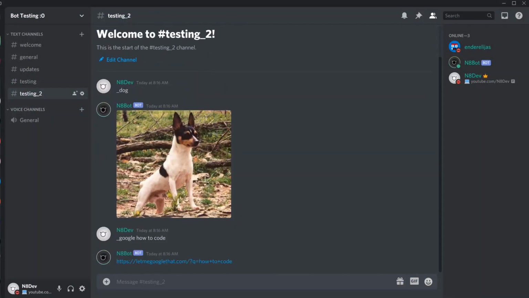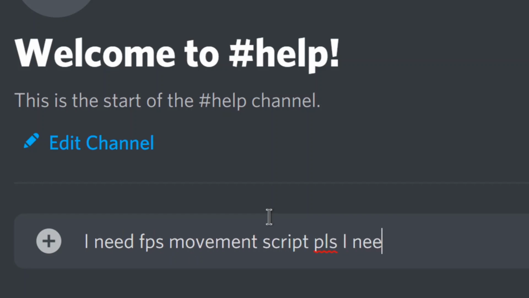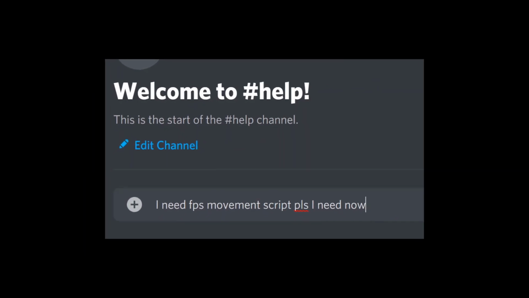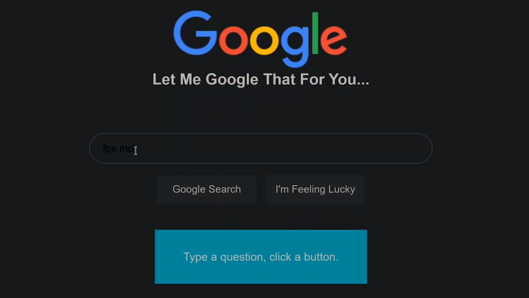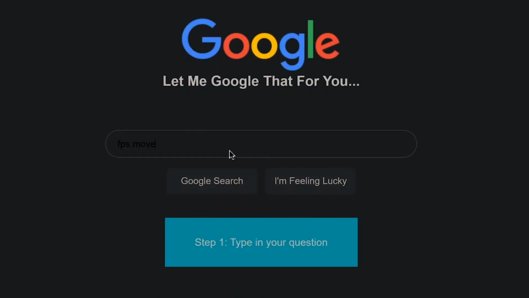Anyway, the first thing I did was create a command to Google things. I've been in countless Discords and forums where people post a question that they just haven't Googled, so my solution is to do it for them. In the past few months, I found this website called letmegooglethat.com. You just type in what you want to Google, and it'll generate a URL which people can go to see how easy it is to really just Google their problem.